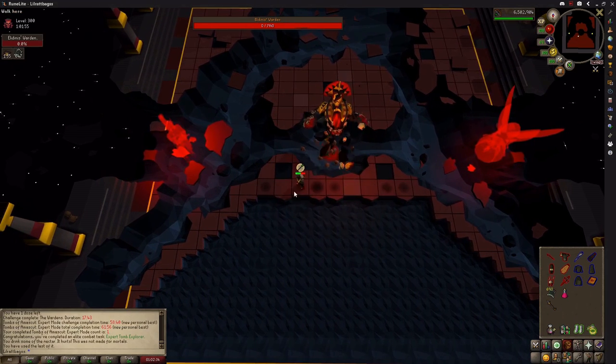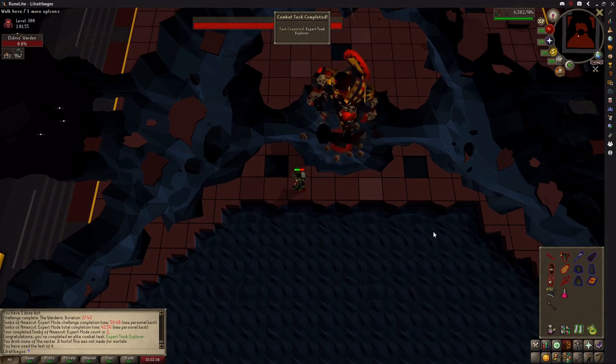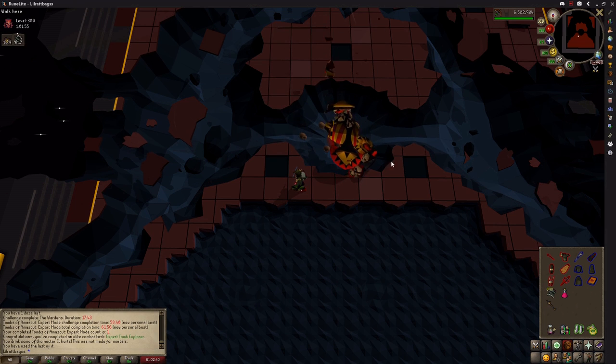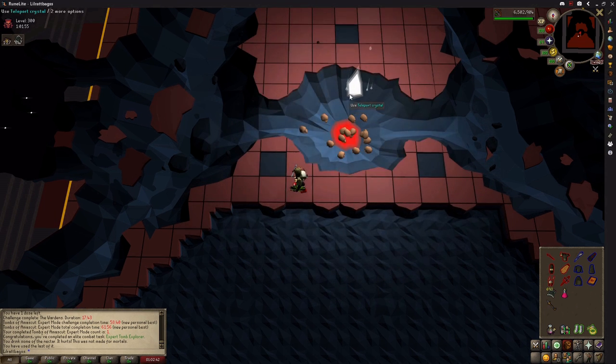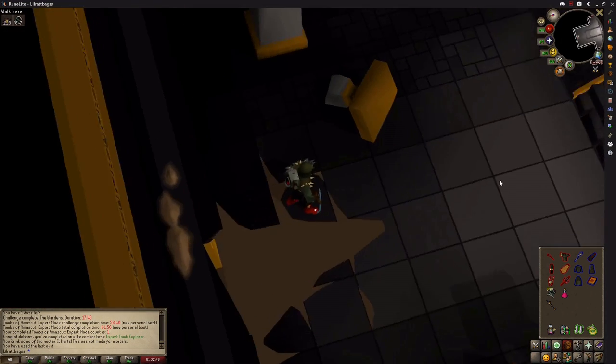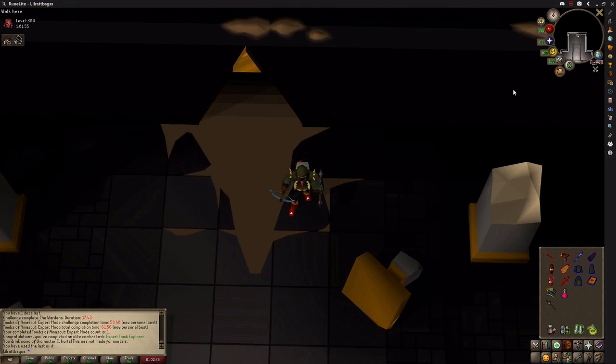Get in. Personal best, 61 minutes. Here's my first run. Come on, cut me some slack. Every time you increase the raid level, it also increases the health of everything, the damage of everything, the defense of everything, so it always increases your time as well.